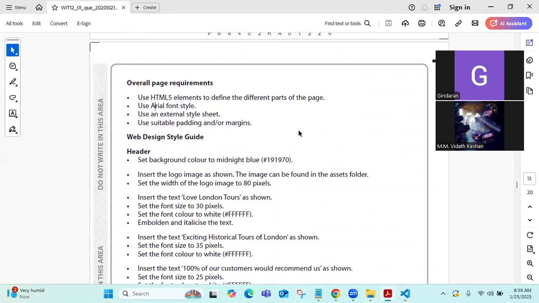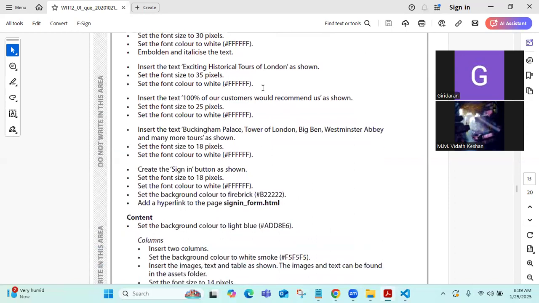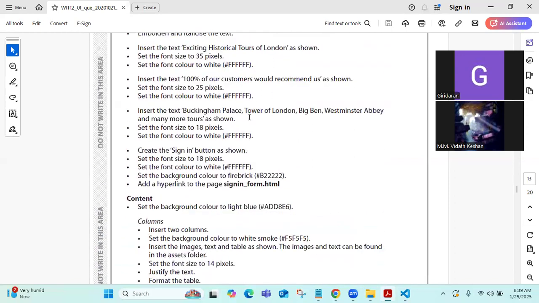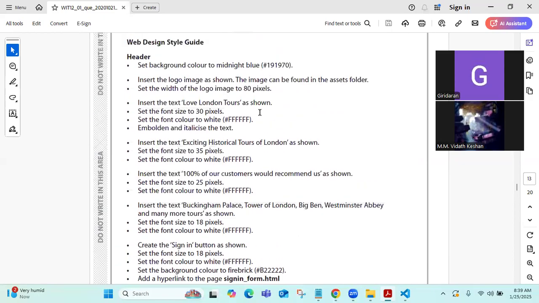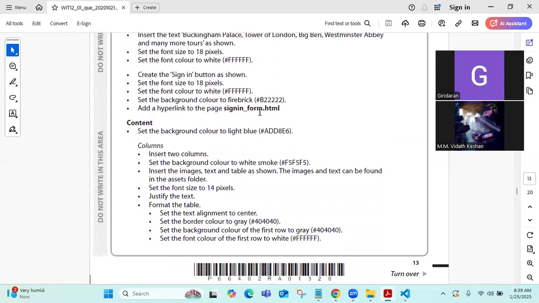And we'll see if there is anything about the color. Here, see the container color: set the background color to light blue. You see, they have given the color here. The content color is given here, so I will put that color here.